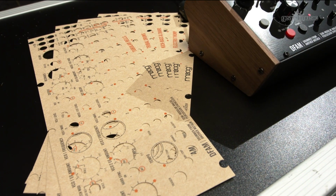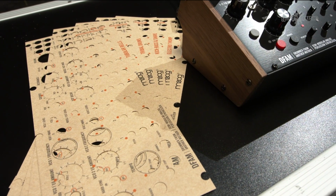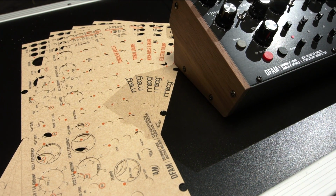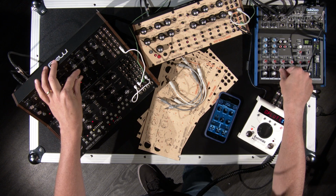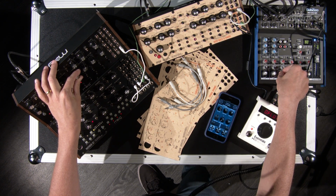And I've got one of the DFAMs set up with one of the presets, which is literally this sort of cardboard sheet that you get. You lay it over, you put the knobs in the settings that are indicated on the sheet, put the wires in the right place. And that particular patch is making a kick and a snare. So you'll hear a kind of low kick and then a really nice, cracky sort of white noise snare sound. And that's just one DFAM, able to do a kick in one moment and a snare in the other, depending on how you patch the sequencer.